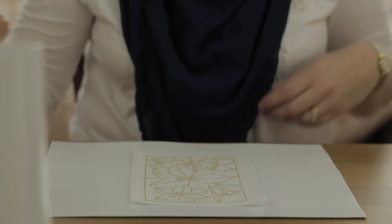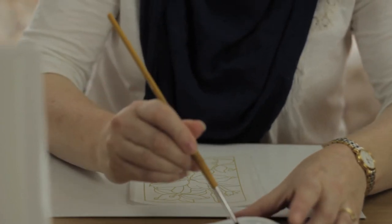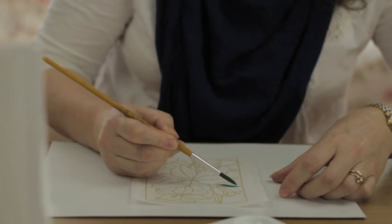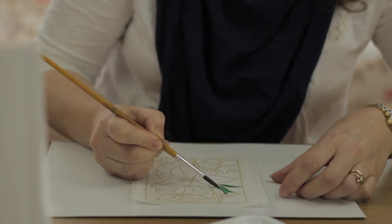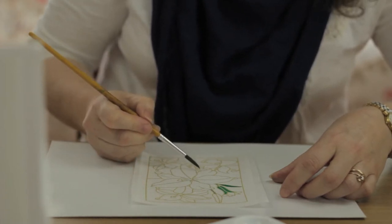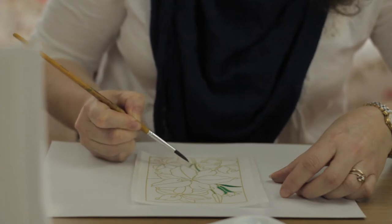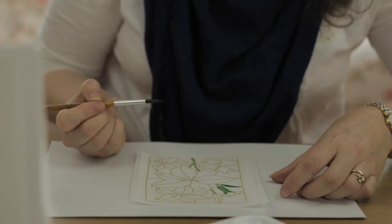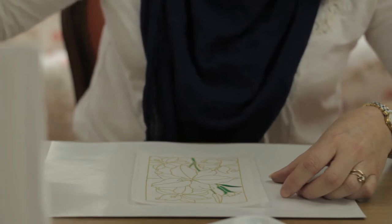So we're going to start to paint it using iron fixed silk paints. So we'll start off doing the leaves, and if you just put a little drop in the middle of the leaf, it's going to spread to the outer edge. You just have to be careful that the brush doesn't go over the line, because then it would go into the background area. Just clean your brush well between the different colours.